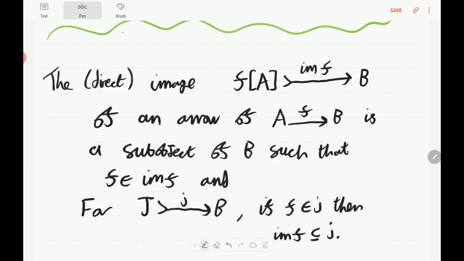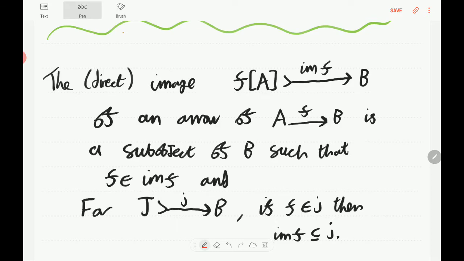So in a way, we can think of Im f as the kind of minimal subobject of B which has f in it, okay? Because any other subobject J of B which has f in it has the property that Im f is contained within it. So the question, as ever, is what does this kind of thing look like in Set to the power of C? And I should mention there are various other ways one can construct this direct image, but I like this one because it's very arrow-centric in general.